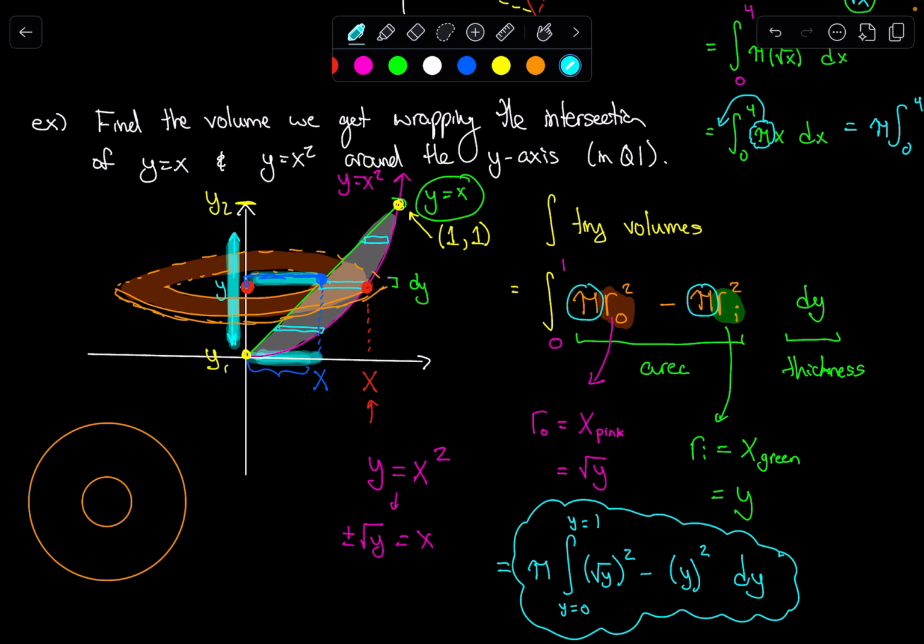But hopefully this is a good start, that depending on the direction that we're going to rotate our slice, whenever we decide to create one of these rectangles and slide it around a particular axis, that is going to help us determine what our surface area is that we're looking at. And in all the cases in this video, we've just been dealing with either circles or circles that are missing a centerpiece, kind of like a donut, if you will. And again, in the next video, we're going to cover some more cases. So hopefully this wasn't too bad, and that you're a little bit interested in it.